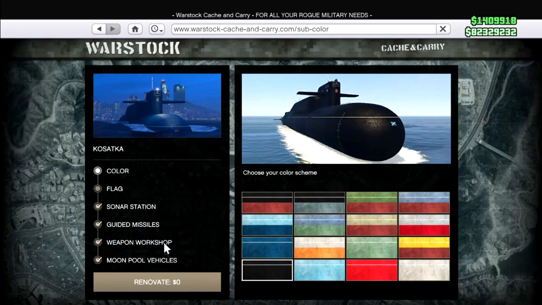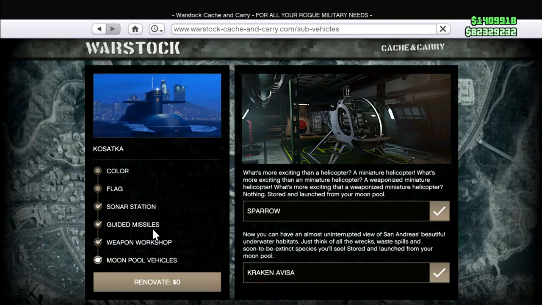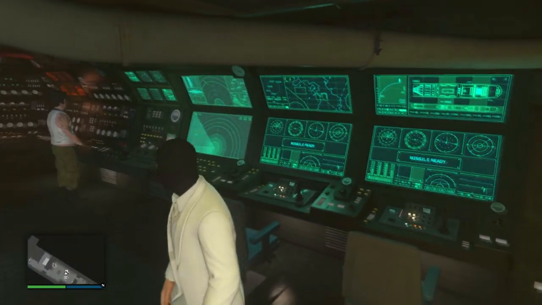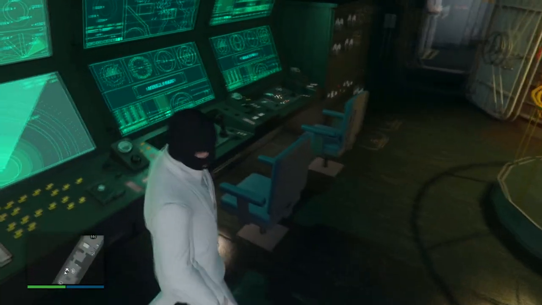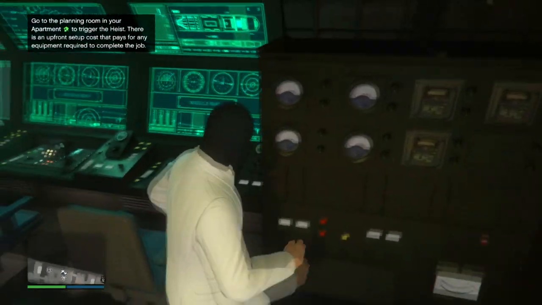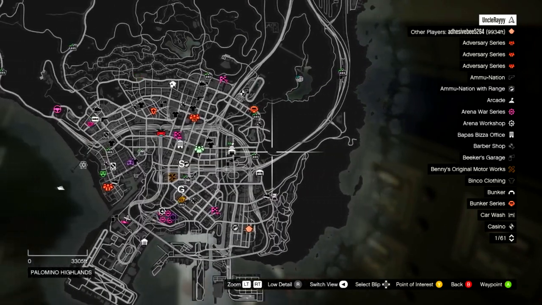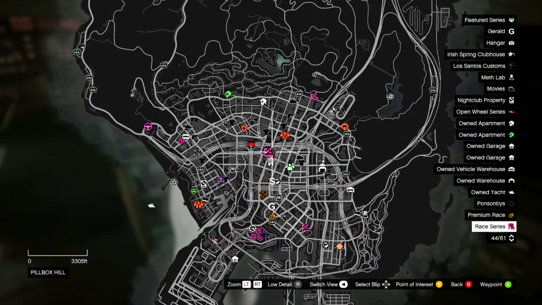Out of all the things you can buy now in the new submarine, the guided missiles are for sure the most fun thing here. You can purchase them for $1.9 million. There are two seats where you and a friend can both bomb Los Santos from literally miles out, and I'm going to show you guys what it's like real quick.